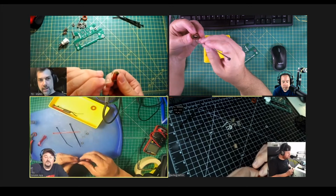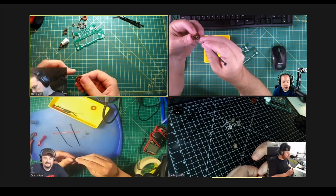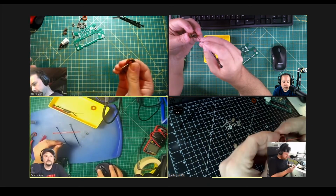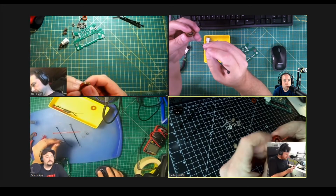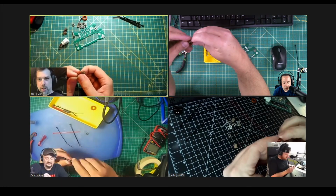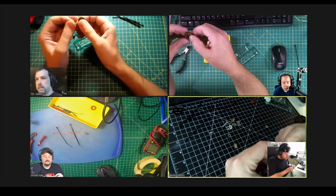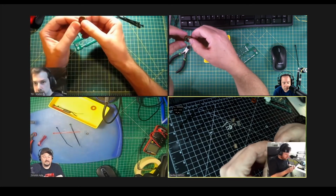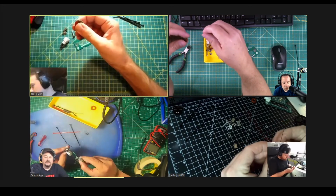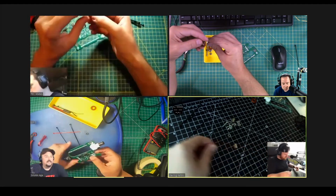So how are we going to test these things? Well, you need a resistor. Or no, you need an ohm meter. No, you need an inductometer. Perhaps if there was an amateur extra class radio operator in the chat room who could tell us. You need to make an inductive capacitive, an LC circuit, and measure the time constant. Calling you out, Ape. He says the VNA will do it. The VNA is doing it. Well, I just fucked up.